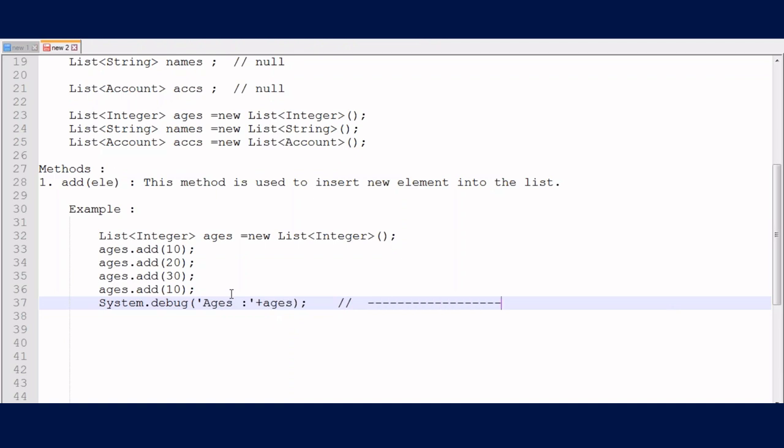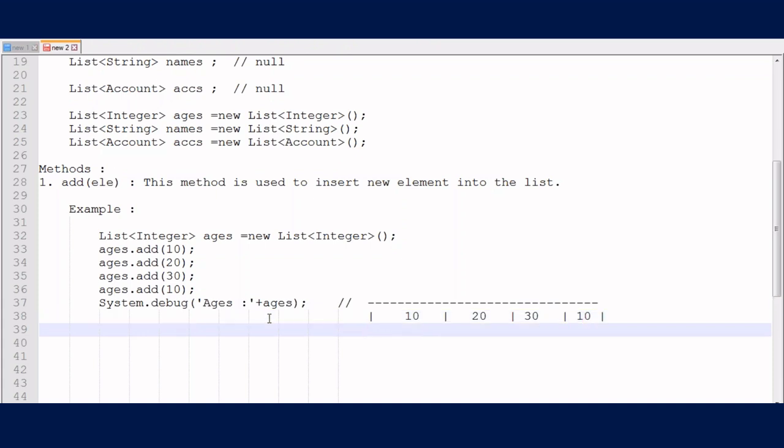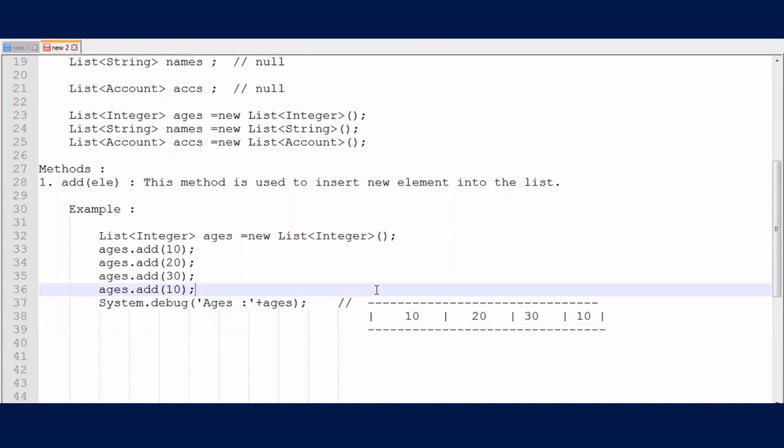Internally, order of insertion we are taking, and this is how the elements are stored.